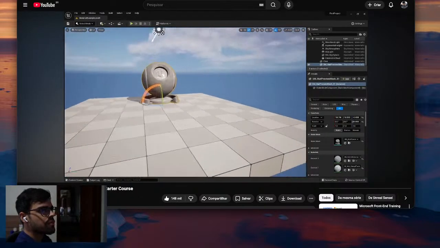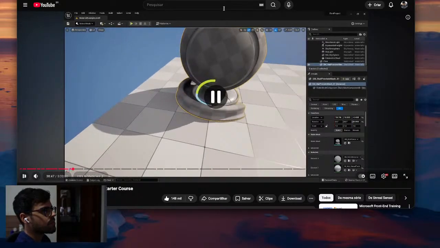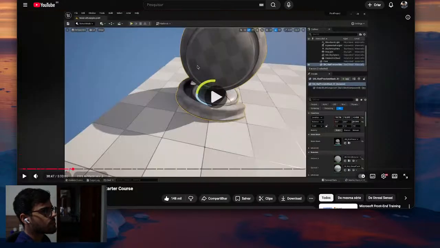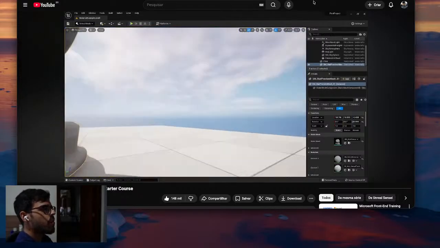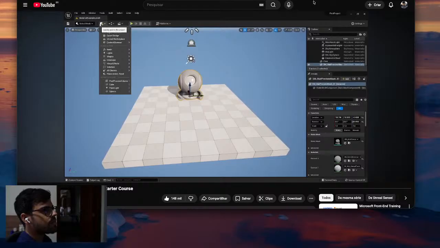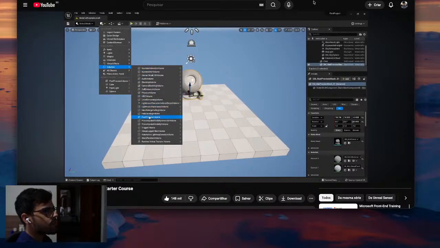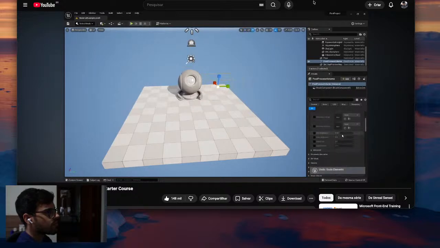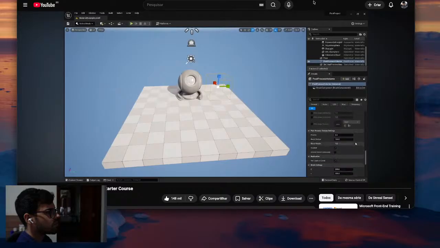Now I also want to control the exposure, since if we zoom in on the shadows and zoom out, we can see that auto exposure is enabled right now. So let's create a post process volume. If I go into volumes, post process, simply dragging it out, I want this to affect the entire world, not just whatever is inside this box. So scroll down and make sure infinite extent bound is turned on.